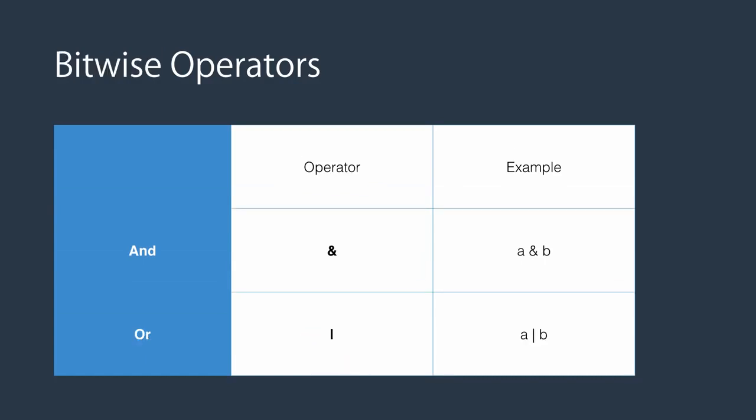And finally, here we've got the bitwise operators. Bitwise operators are often used in low-level programming, like when working with Windows API, or in sockets, or encryption. Explanation of these is beyond the scope of this course. But if you're interested, let me know and I'll write a blog post for you. What I want you to take away here is that the bitwise AND is indicated by a single ampersand, whereas the logical AND, which we use in conditional statements, is indicated by double ampersand. Same for bitwise OR and logical OR. So remember the difference. Okay, enough theory. Let's flip over to Visual Studio and see all these concepts in action.